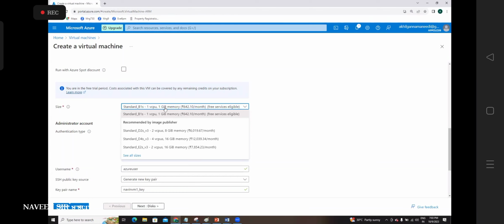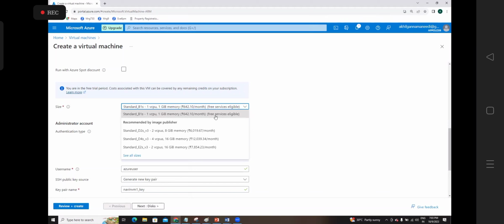Actually, this costs 640 rupees per month, but it is for the free trial. They are giving you the free service, so you don't have to pay 640 rupees. Clear or not? Got the point, right? The next one, they will give 2 CPUs. You can use the 2 CPUs with 8 GB. They are giving it free, but you cannot use anything. The speed will be very low. You cannot even create an app service also.